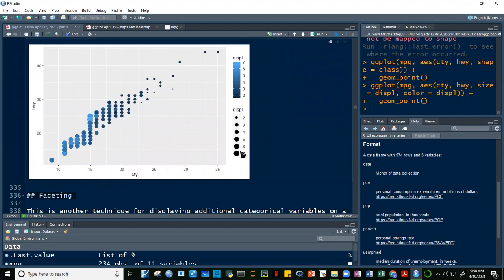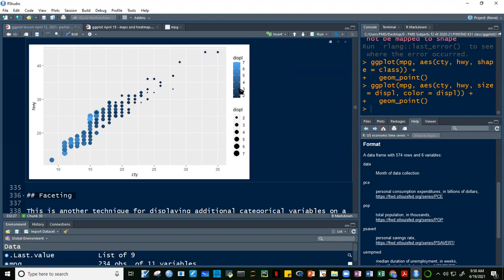Displacement and parehong displacement, but one as color and the other as size. So notice that the bigger the shape, the bigger the displacement. Okay, so yung malalaki dito, sila yung malalaking displacement.